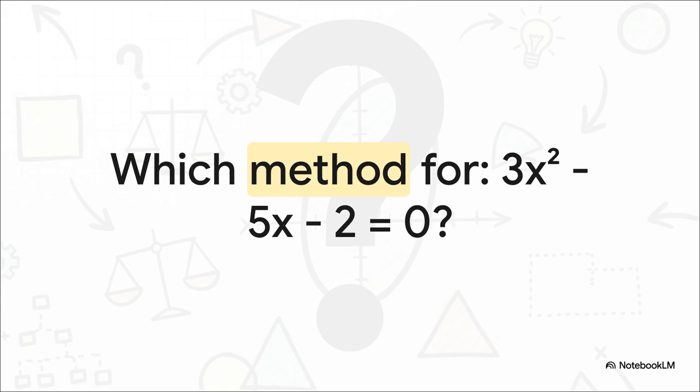Which method would you personally choose for an IGCSE level problem like 3x squared minus 5x minus 2 equals 0? Based on the flowchart of strategies we covered today, what is your safest, most efficient first move? Because your leading coefficient isn't a 1, completing the square might get a little messy. Factoring is definitely possible, but do those factors jump out at you quickly? If not, remember, the quadratic formula is always waiting right there to carry you across the finish line.